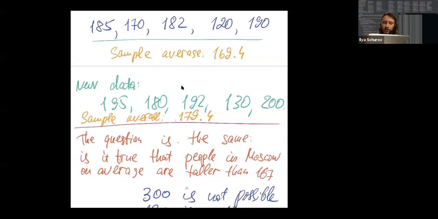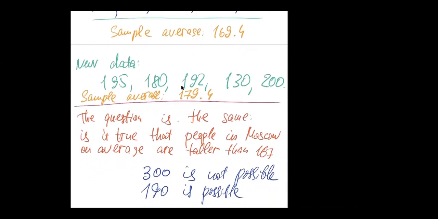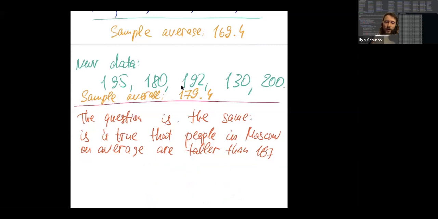So the larger the value here, the more evidence we have in support that the actual population average is also large, because it should be close to this value. Does it make more sense now? Yes, now I understand that this data is telling us about the average in the population. Yes, exactly. We understand that this estimate is not exact. We understand that the population average is not exactly equal to this one.